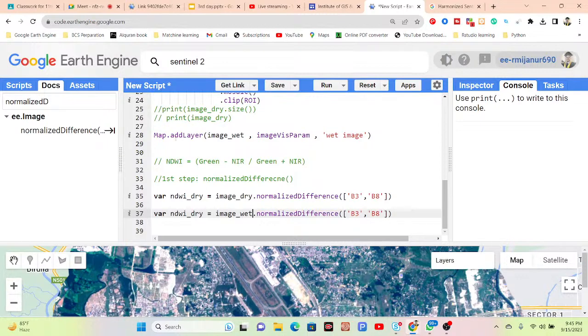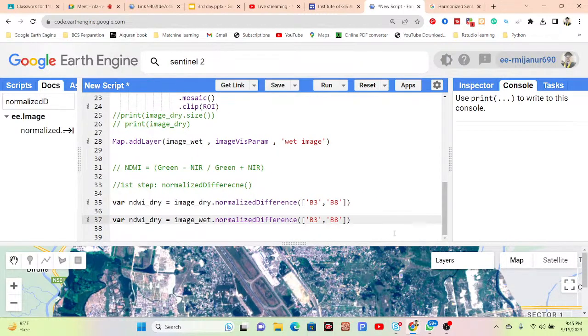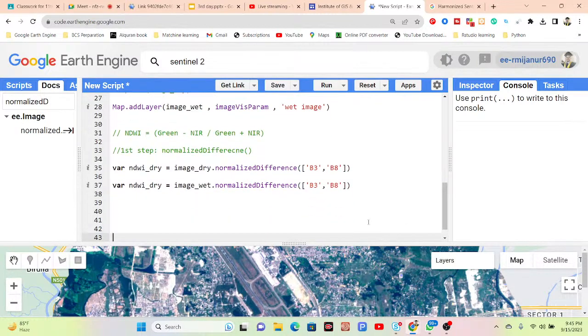So now let's display the result for the NDWI map. For that, what can I do? Just use the function Map.addLayer and call NDWI dry. Simply copy and paste it here, and make a visualization parameter.